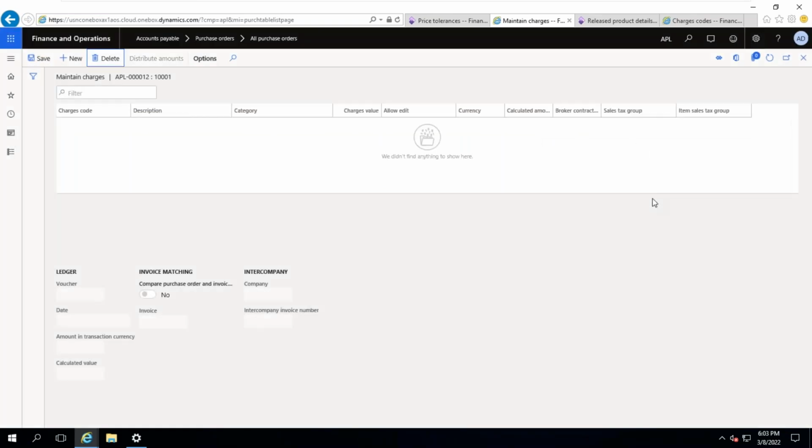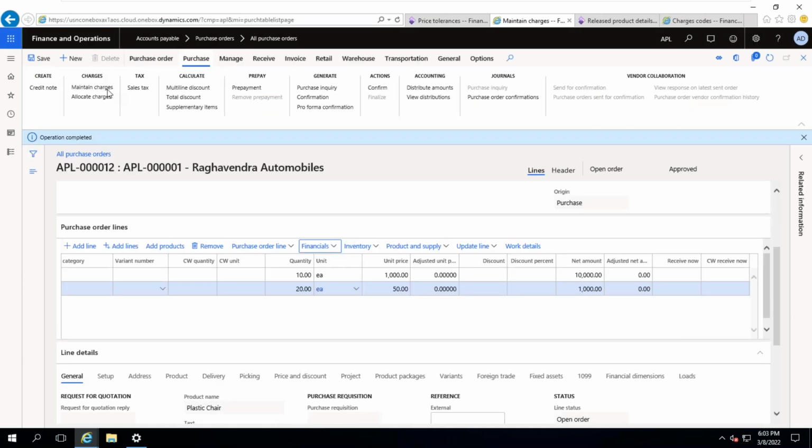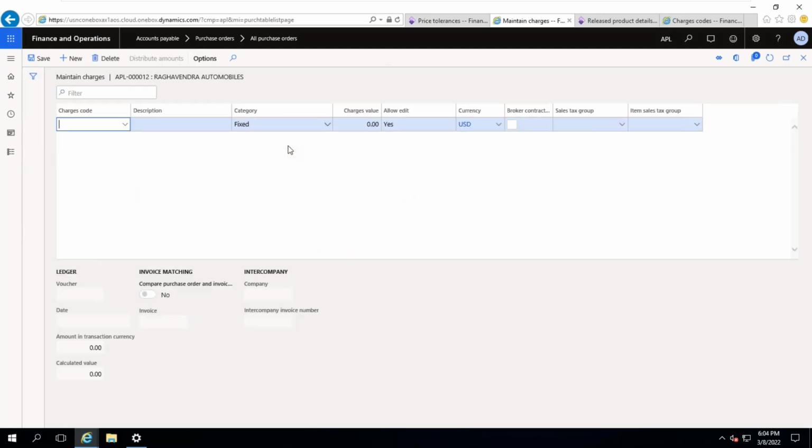So I have deleted for both lines. I'm entering the same charges, 110. Now I can allocate with another method.